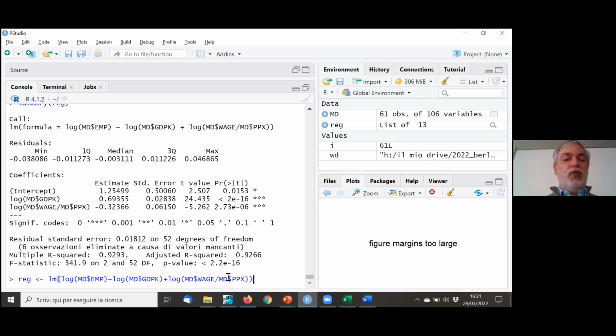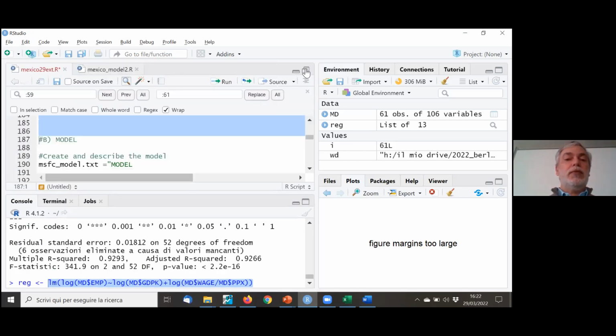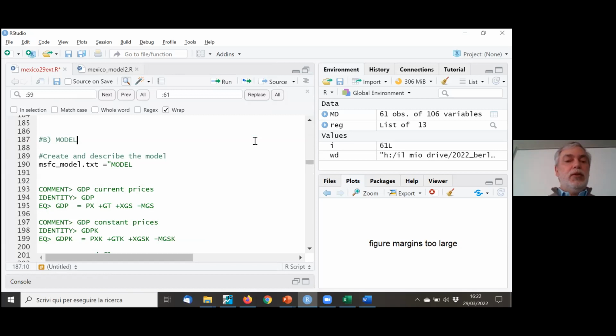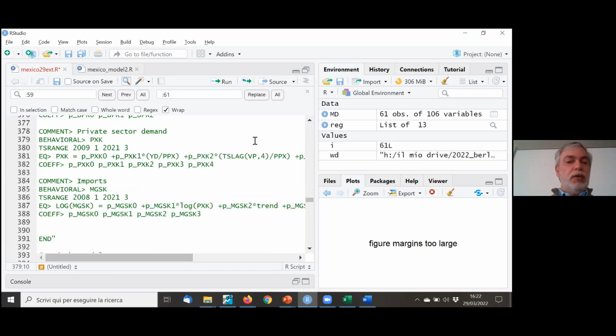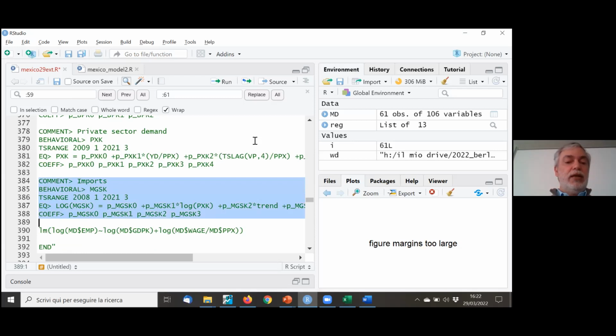So if we want to put this into the model, let me copy this and let's go to the code. So in our code, we move to the bottom and we want to have something like this.